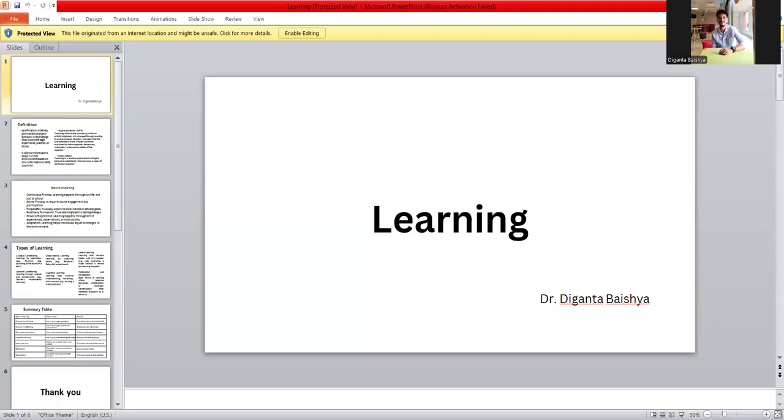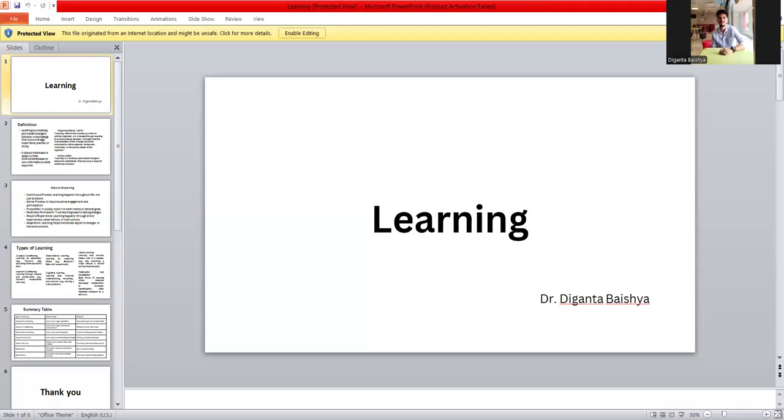The first definition is that learning refers to the process by which an activity originates or is changed through reacting to an encountered situation, provided that the characteristics of the change cannot be explained by native response tendencies, maturation, or temporary states of the organism. Another definition was given by Kimble in 1961: learning is a relatively permanent change in behavioral potentiality that occurs as a result of reinforced practice.